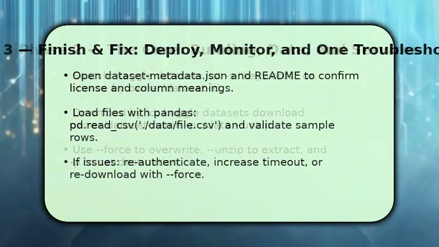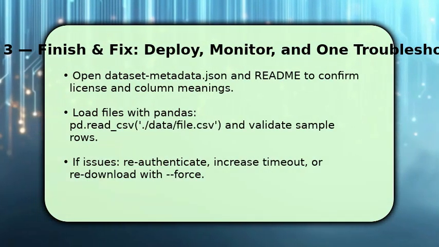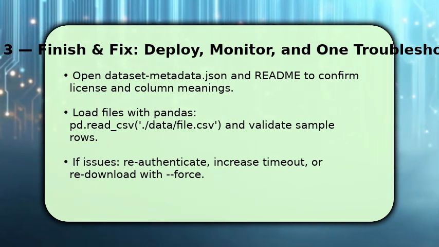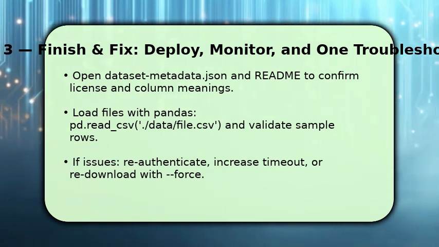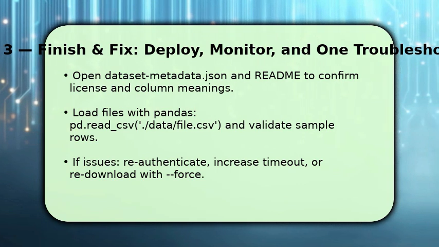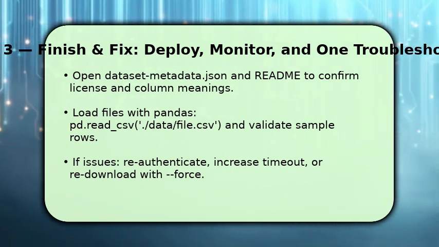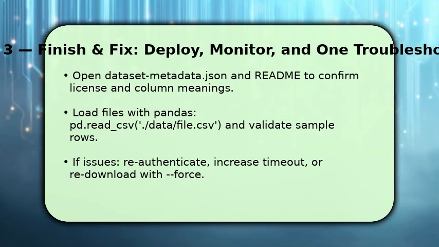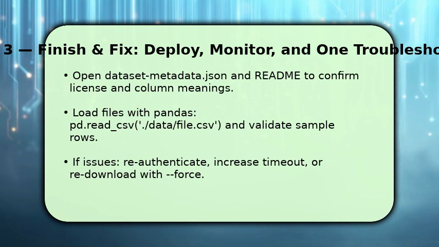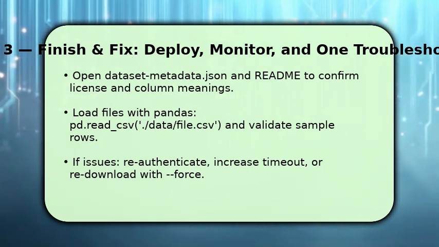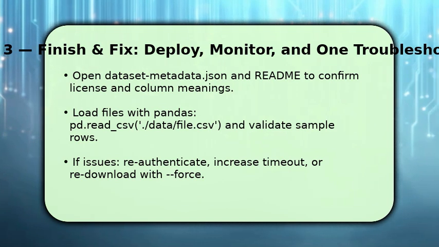You finish by verifying and integrating. Read the dataset metadata JSON and README to confirm license, citation, and column definitions so you use data correctly. Then load a sample into Pandas: pd.read_csv('data/file.csv'), and inspect a few rows to validate encoding, delimiter, and null handling. Once satisfied, organize files into your pipeline or notebook.